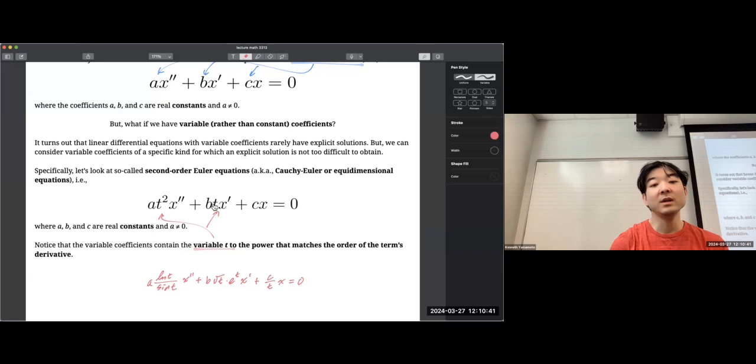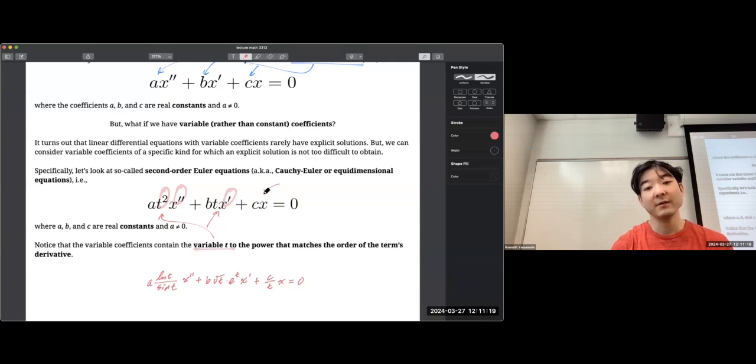But t squared is not linear, but linear to a power 1, but it's not about the t, it's about the x that makes it linear. So this is still a linear differential equation, second order because x double prime, but it's non-constant coefficient, but it has a specific form where on purpose, we're introducing a non-constant coefficient where the t squared goes with the x double prime, and then technically this is like t to the 1 and x prime. And then you could think of this term right here as no derivative.